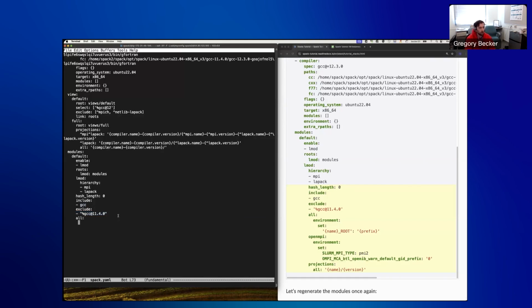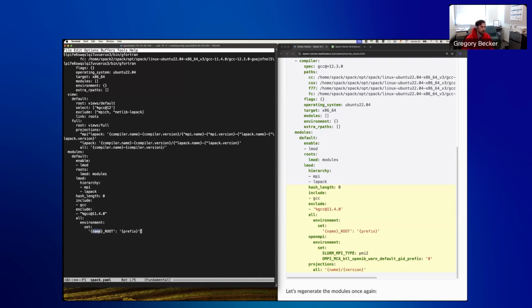We're going to say all, for every package, we're going to set an additional environment variable. So for our GCC package, it's going to set GCC_ROOT, and it's going to set it to the package prefix.